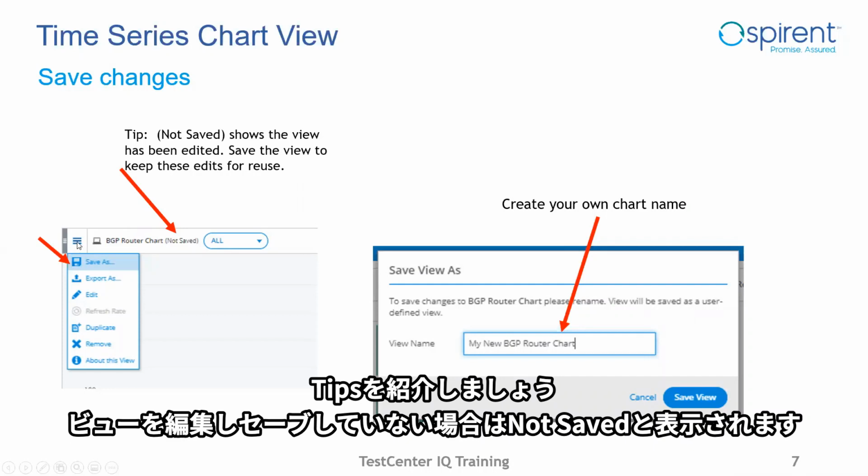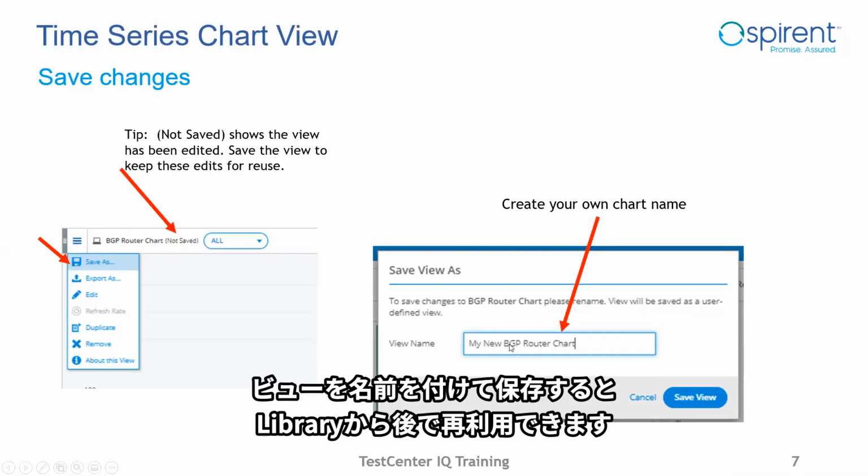One last thing to highlight in the supported common controls is that within the Actions menu, there is, of course, the Save As functionality. Once edits have been made to a chart, and this little tag of not saved shows up, if you want to reuse the chart, the user would save the chart with a new name, and it'll be included in the library of user views.